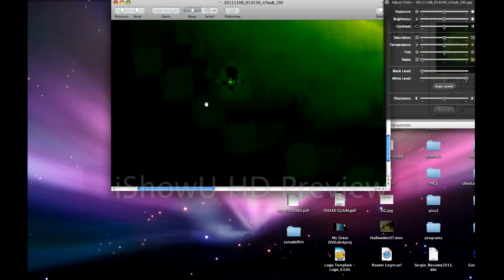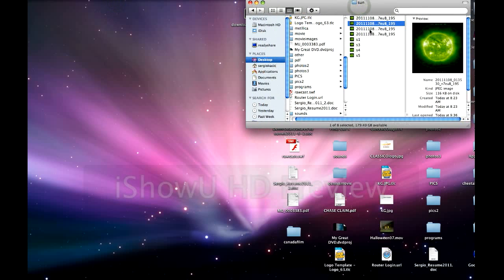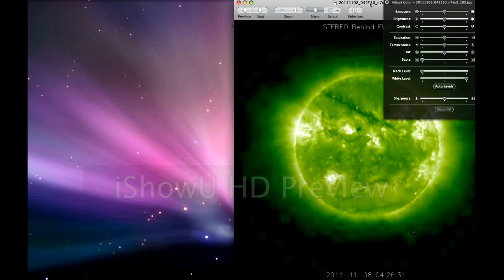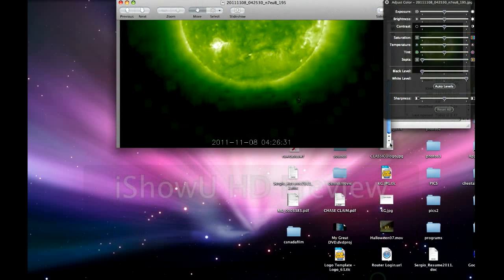Reason I'm showing you these, because as I stated before, the objects don't change much. The 10 that I believe I've counted to date, it's the same objects over and over and over. So that's why I'm saying they're not anomalies, because if they were anomalies, they would be different all the time, and that's not the case. So let's go to the next one, and this one's interesting as well.